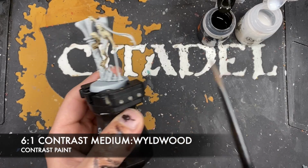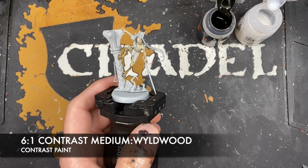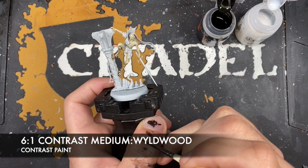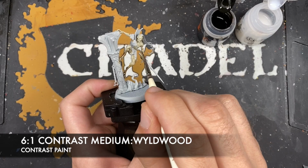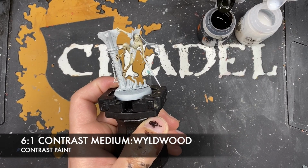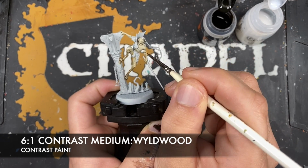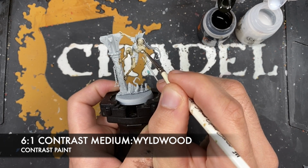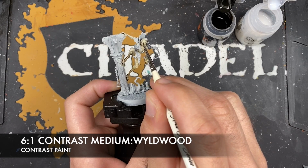Just like that. But what we can also do is wash our brush off and grab a slightly smaller brush and take this exact same mix. And just anywhere where you want to add a little bit more tone and definition, so for example just around here on the arm, you just do a little bit of a recess shade with the Wyldwood. Just like that. Similarly in here in the neck, there's a little bit of a recess just here. Add a little bit of this into the face.